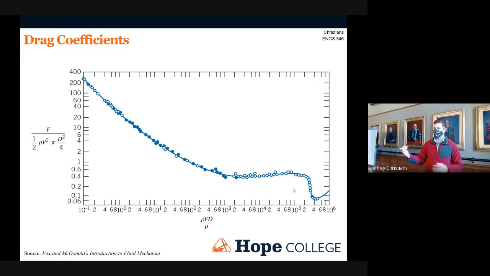So occasionally, and it turns out this happens to be the case for this bus that we're looking at right now, you can take your intuition, because you have experience running these things, you've done it a lot. You know, okay, when I hit that flat part, I'm in this kind of region here, and my drag coefficient is going to be flat for another factor of 10, factor of 100, factor of 1,000 maybe in Reynolds number. So I can extrapolate out and be okay. It turns out that you can actually do that reasonably well for this specific problem.